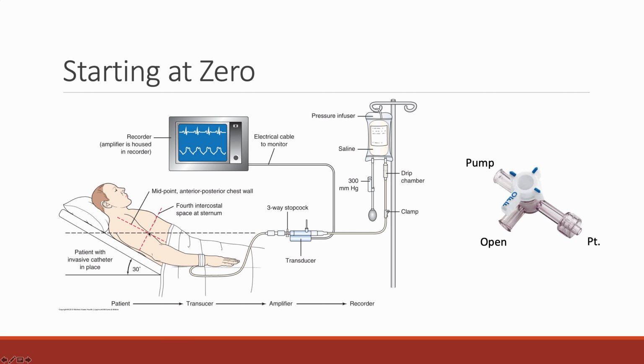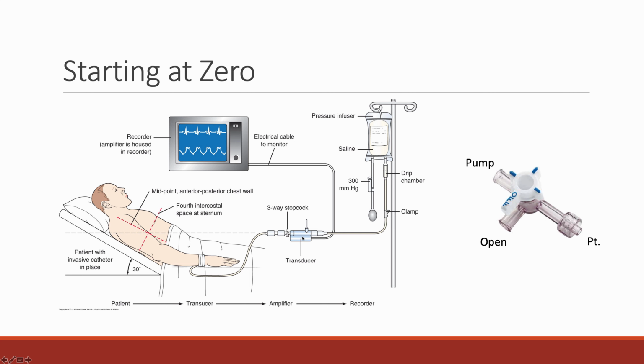Okay, it can either be on the pole over here and then you use a level to get it at the right place, or if you're in a busy ICU, usually you just put the transducer right there, on the patient's chest, on the side of their chest, because that's where it needs to be.